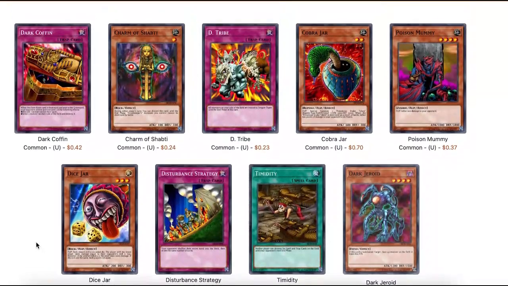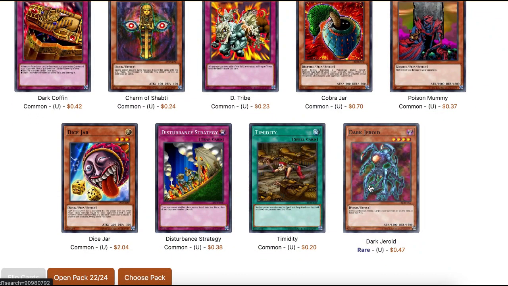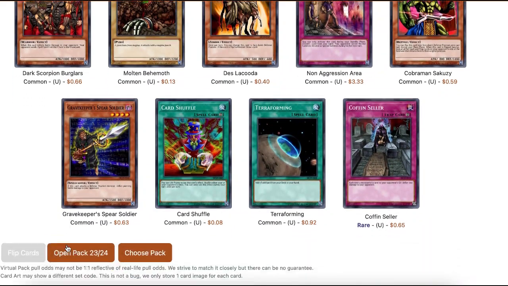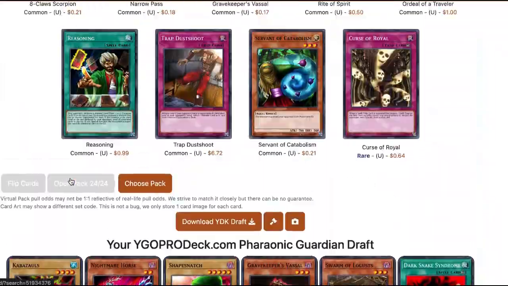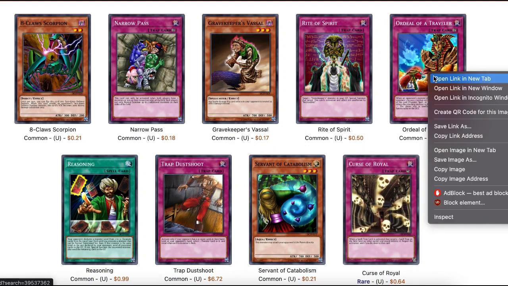All right, couple more packs and then we start making our wonderful deck. Ooh, Dark Geroid, pretty good. Like the enemy. So, alrighty, nothing good. And let's see, what can we pull? Let's pack. Let's go. Let's go. Oh, we got a Trap Dust Shoot. Let's go. And then an Ordeal of the Traveler.